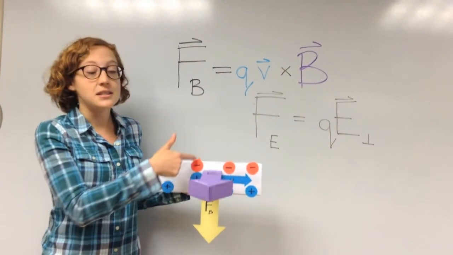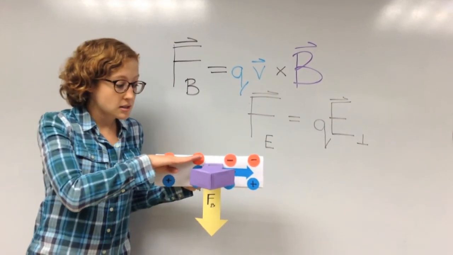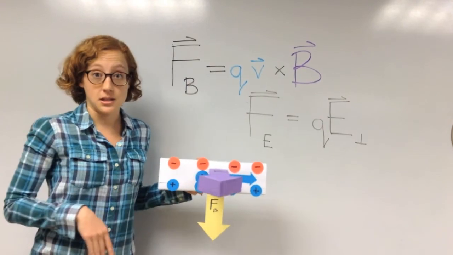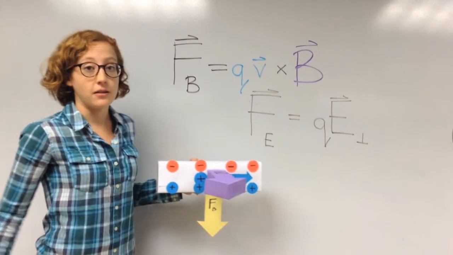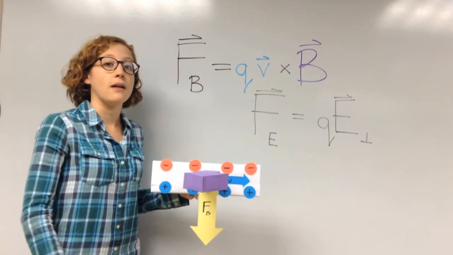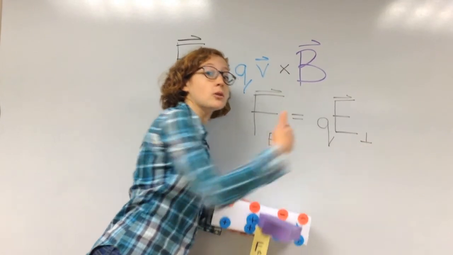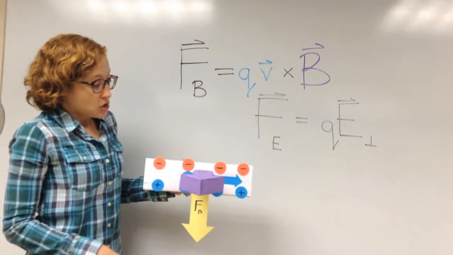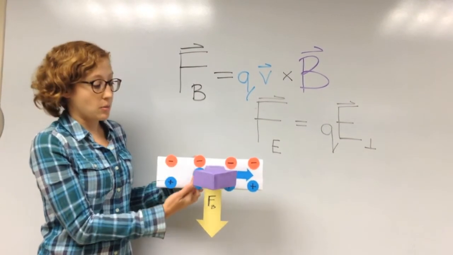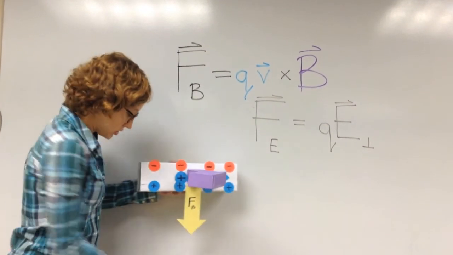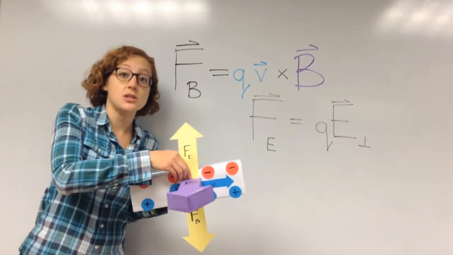So now what you see is that we have a potential difference that's created across this axis of the rod. Since we have a voltage across the vertical axis of this rod, we also have an electric field. This electric field we're going to call E perpendicular, or E transverse if you prefer. Now that we have an E field pointing upwards, towards these negative charges, we thus have an electric force that is also upwards.